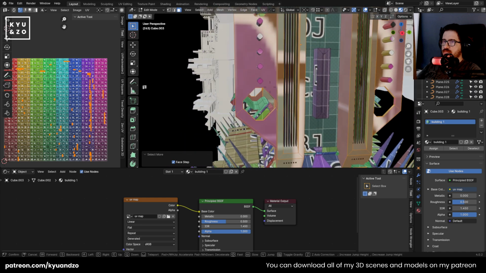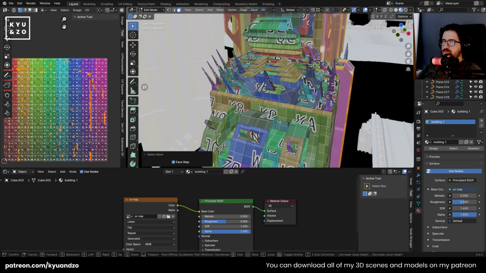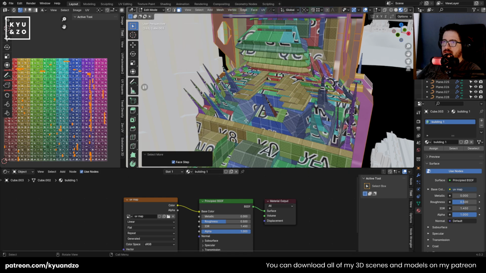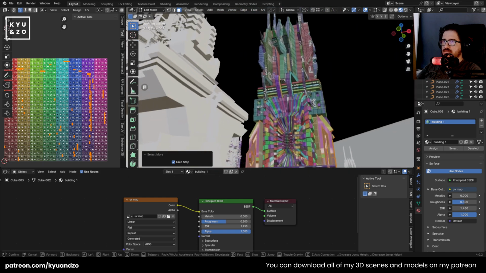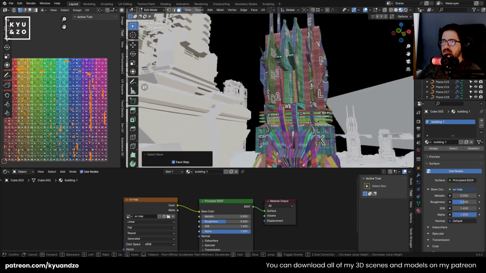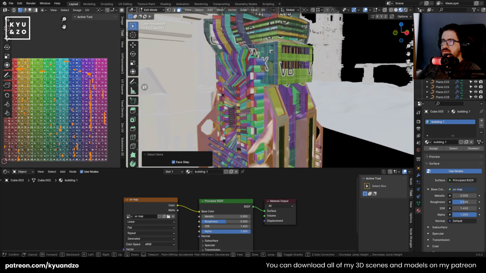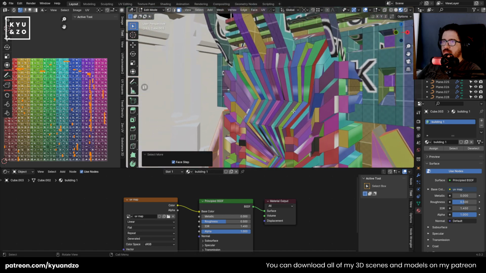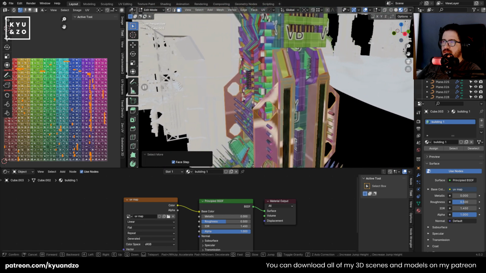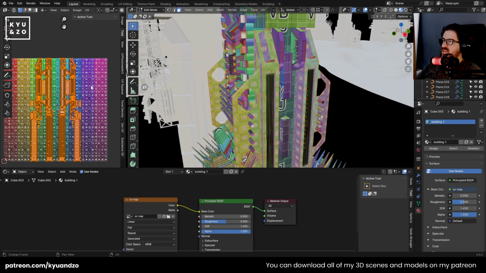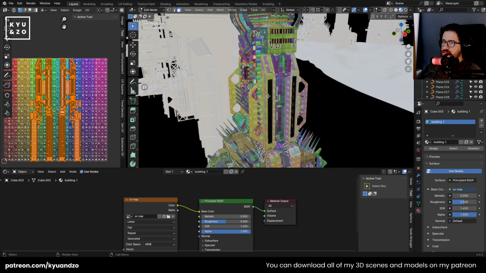It's not acceptable, I know. So other than that, I can accept this much texel density and everything looks fine except this area, but maybe I leave it alone, or I can make it overlapped. That's another solution, but let's go with this way.